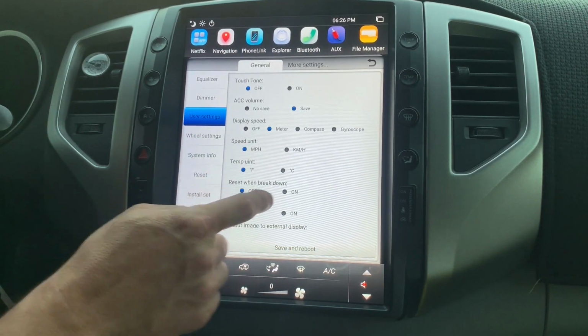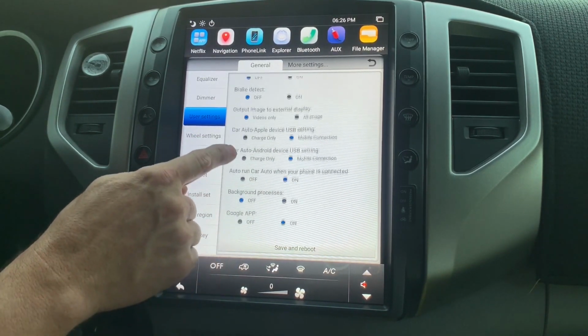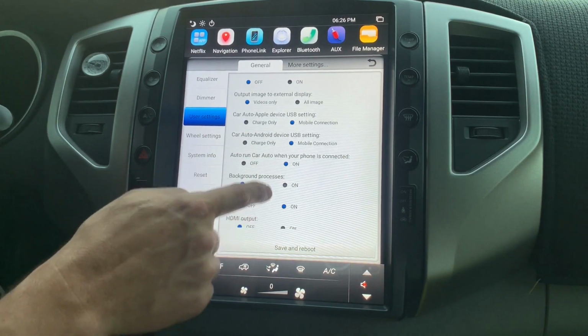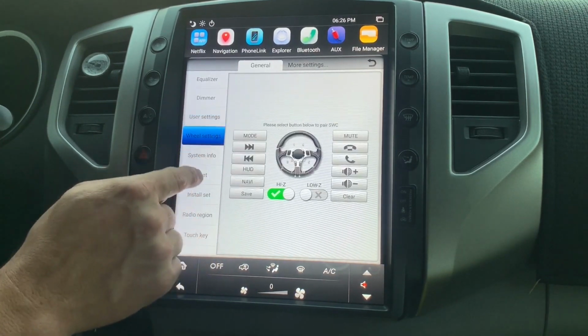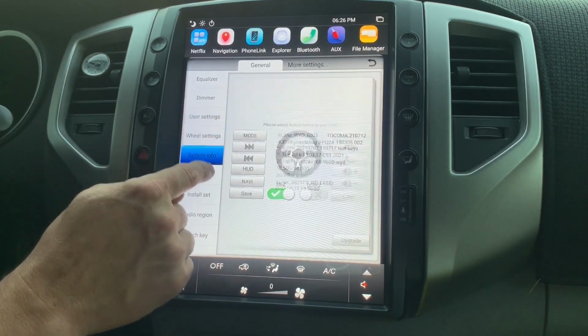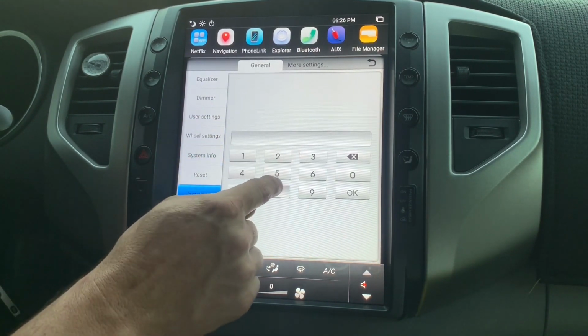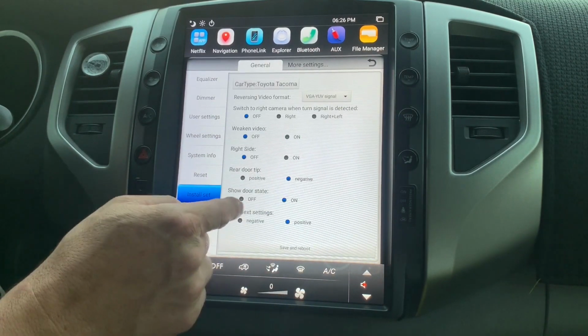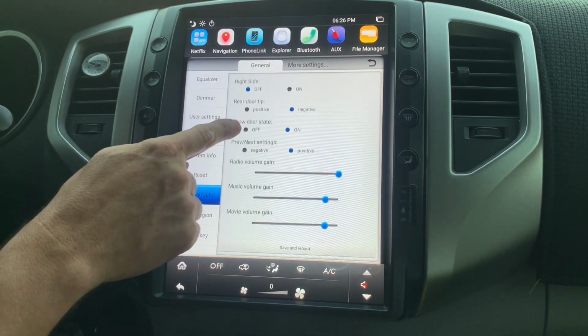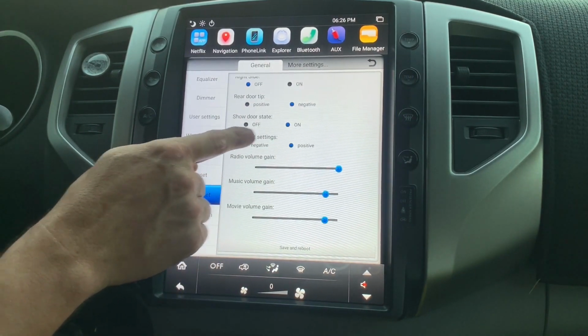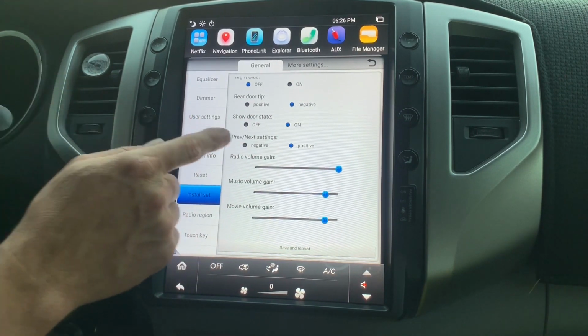Touchstone, I'll just kind of show you all these, and you could make changes to them if you wanted to. Wheel settings, system info, we'll skip reset, install set 8861, and these are the different. So I did change this previous next setting, this for the steering wheel controls.